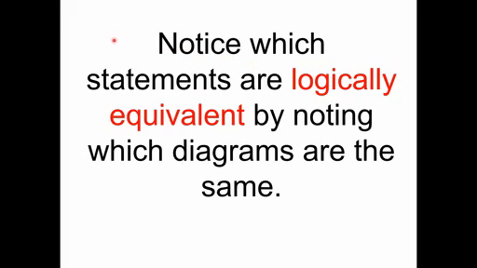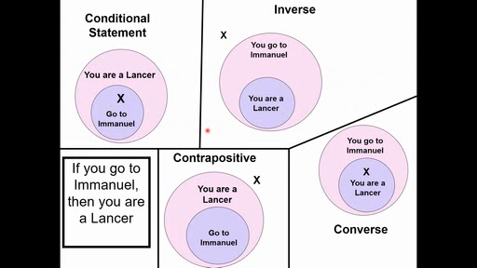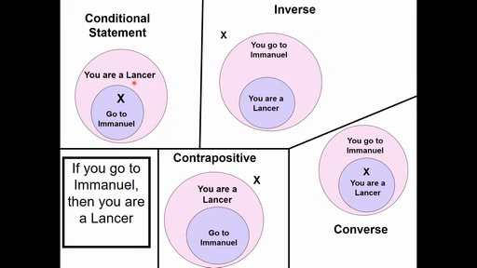So notice which statements are logically equivalent. I've used that word a couple of times by noting which diagrams are the same. And since I've used it, I should probably tell you what it means. Means the same thing. That's the basic definition of logically equivalent. So we've got a lot going on here, but let me back up one, a little confusing. So here we've got these two that use the same diagram. Go to Emmanuel is the hypothesis, Lancer the conclusion there. If you go to Emmanuel, then you are a Lancer. And if you are not a Lancer, then you do not go to Emmanuel.